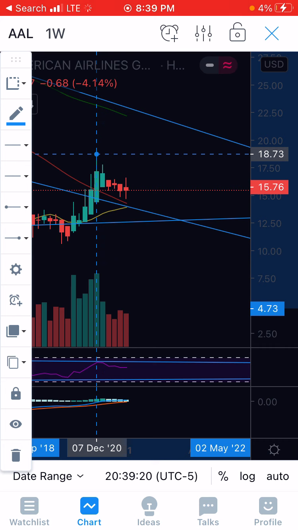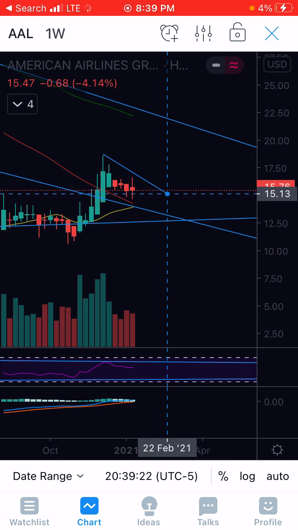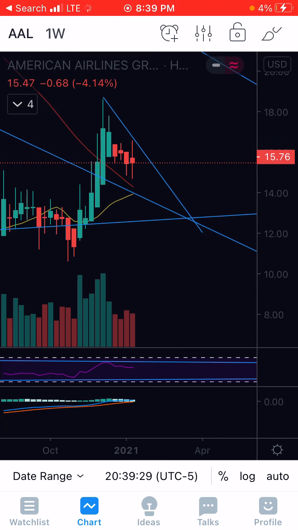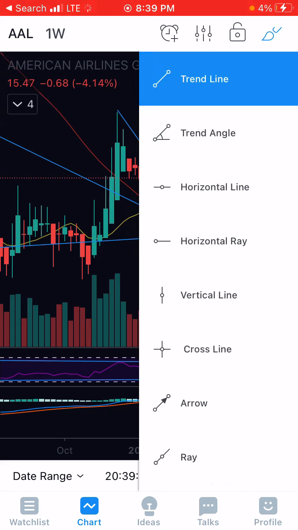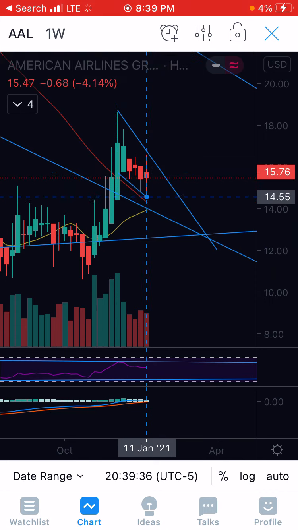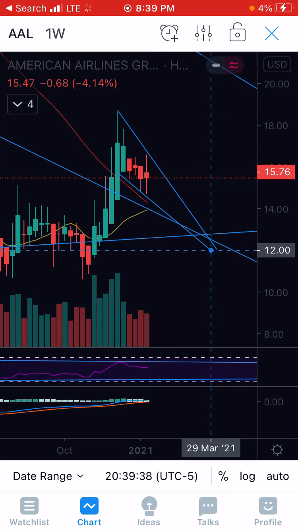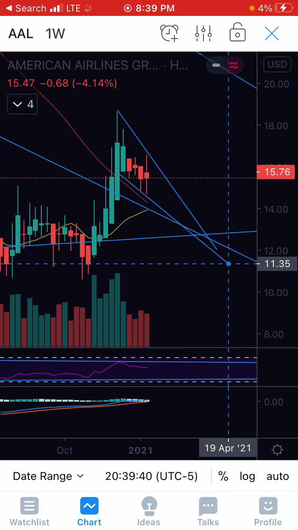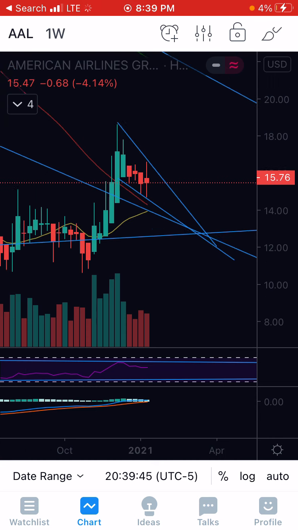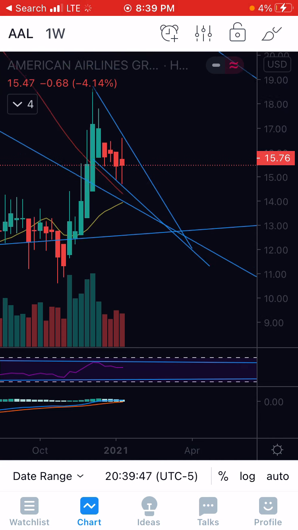Of course, you can find yourself with many other patterns on the smaller time frames. But sometimes using the weekly will help gather you more information. And when you look at the smaller time frames, it becomes a little more clear. But right now, this stock is in a falling wedge, which is actually a bullish pattern. When it's pointing down, when it's pointing up, it's a rising wedge, which is a bearish pattern.